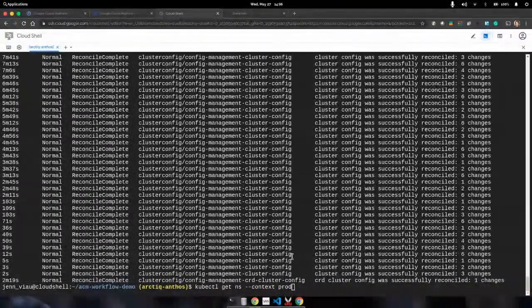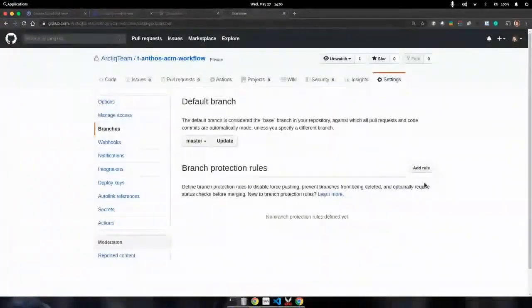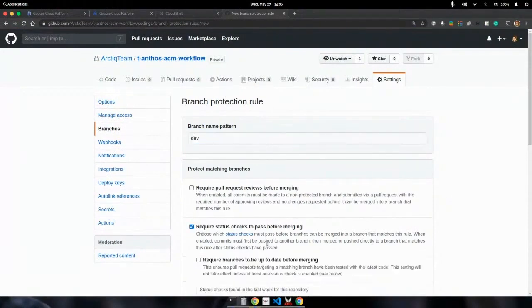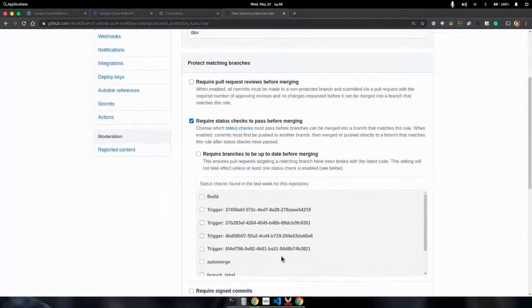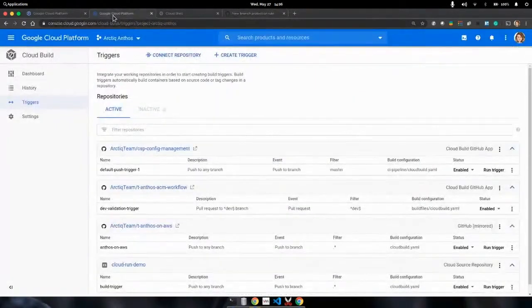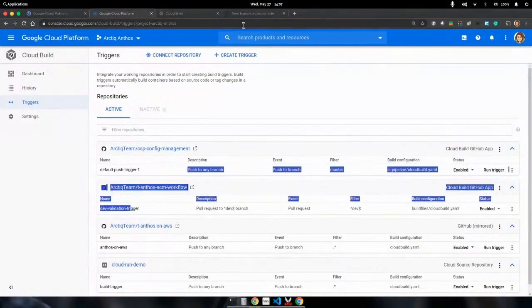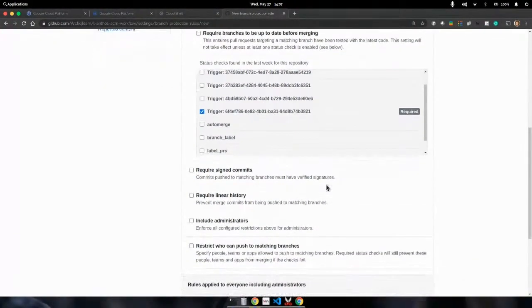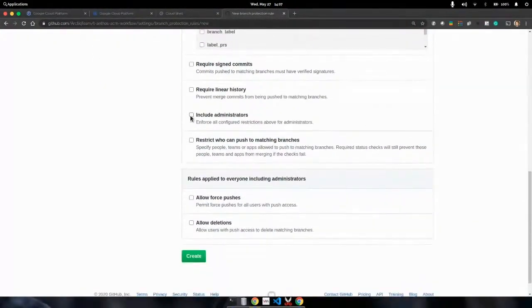I do have some default policies in there. And this is kind of why you want to start putting a pipeline in. So let's go set it up very quickly. I'm just going to add a rule to my dev branch that says I need a status check before I'm allowed to pass. As you can tell, I've done this a few times in the last couple of days as I'm getting this set up. If I was being proper, I would include myself in the rule that says you aren't allowed to push to master or violate a pull request, but I'm just going to do this for now.